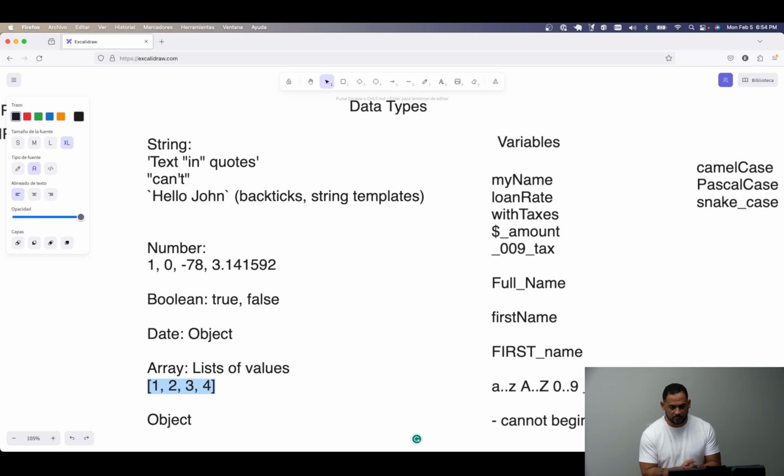And of course, we use a lot of them because most of the data that we use in real life are arrays, are lists. Let me put an example. You go to your bank application and open your bank account. The list of transactions that you have is an array, and every transaction is described in that array.